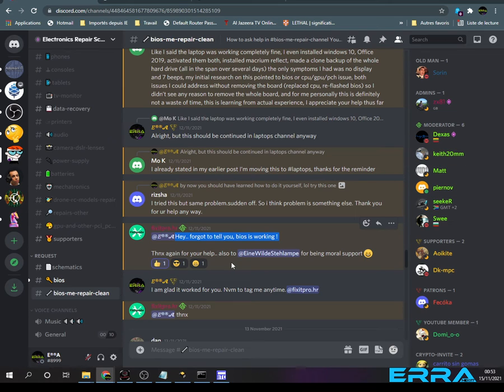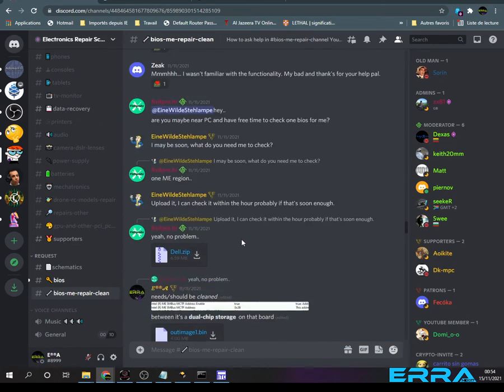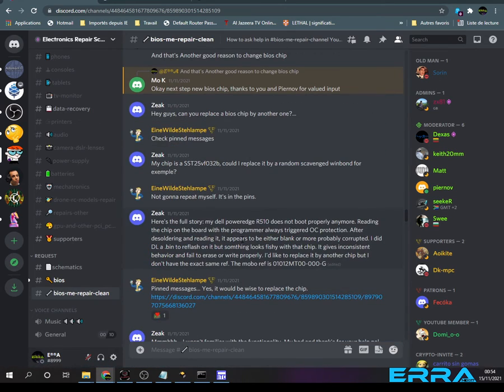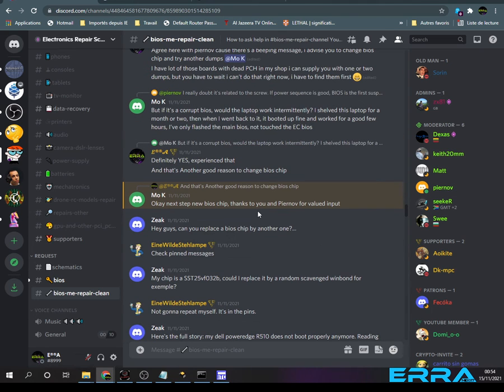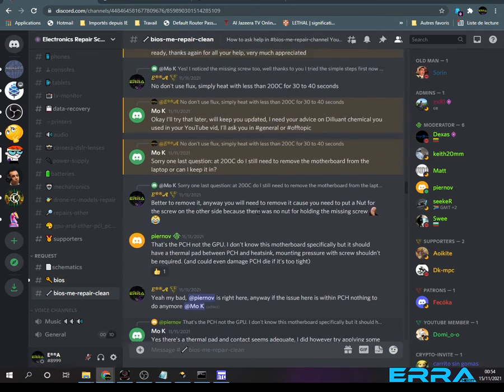For example, when I was searching for the dump, or when I was searching for the model of the laptop. This is why rules are very important in this server. Don't think that admins make it hard for you. No, on the opposite, it makes things clear and easy to follow.